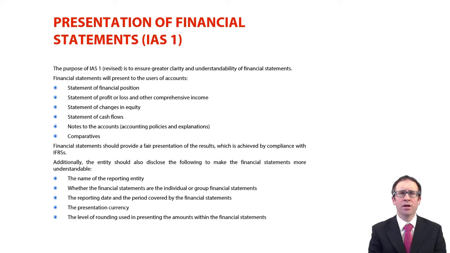So a little bit of revision from the world of financial accounting. There is a standard that governs the presentation of financial statements, and that standard is IAS 1. Sort of makes sense, doesn't it, that the very first international accounting standard that was ever created gives us guidance on what the financial statements should look like, because we have one set of financial statements that covers everything that the users of accounts need.